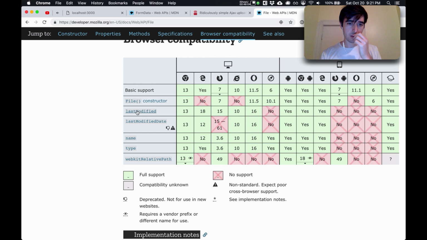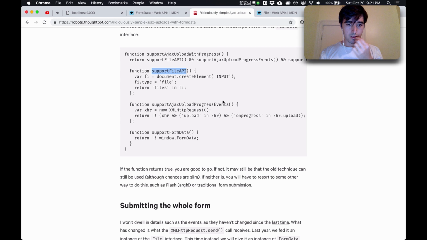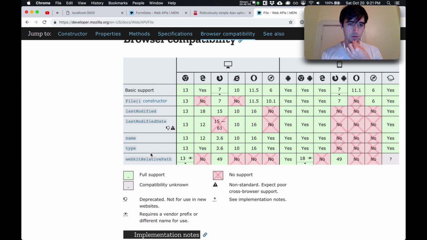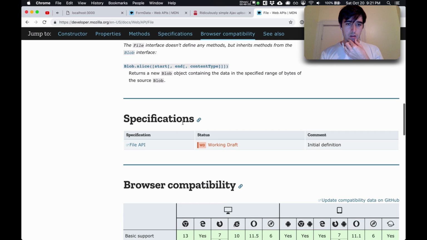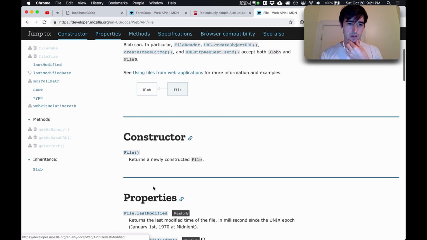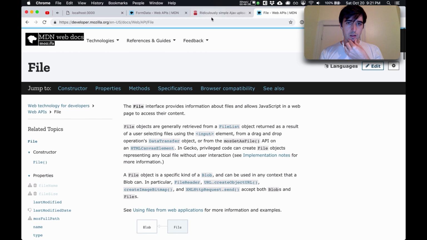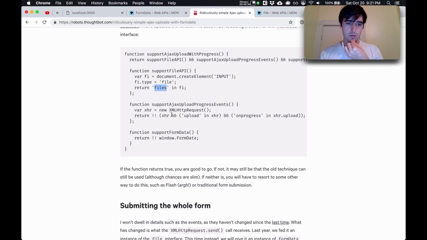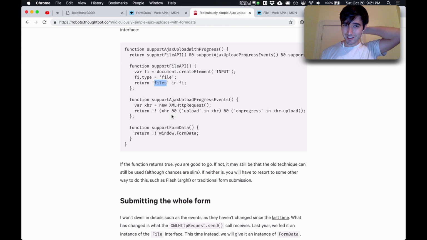Edge and 10, but no file constructor. Files. I don't know. Not sure.